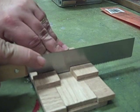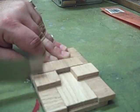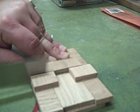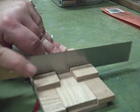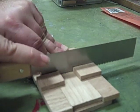My technique here is I usually just know how many pulls it's going to take to cut the slot. I'm not doing my official count on this particular slot, but I don't really have to worry about my blade running off on me, and I know I'm lining up every time.